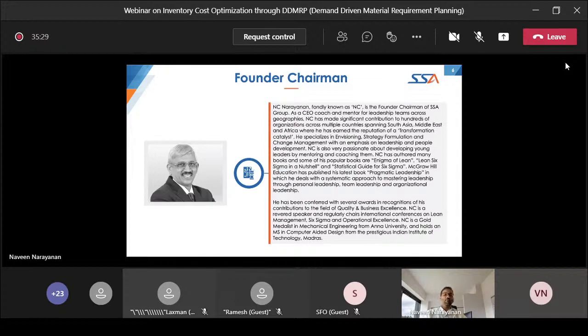And that's when the bug bit NC for starting a management consultancy, where he felt the need for a world-class local or regional consulting player that can help industries solve their operational and strategic issues by partnering with them. NC is an IITian, and he has written several books, and he's a very passionate proponent of business improvement, business excellence, continuous improvement. And more recently, he's passionately involved in personal excellence, where he writes and blogs and runs a very popular YouTube channel where he shares daily thoughts on how to achieve personal mastery, and so on.